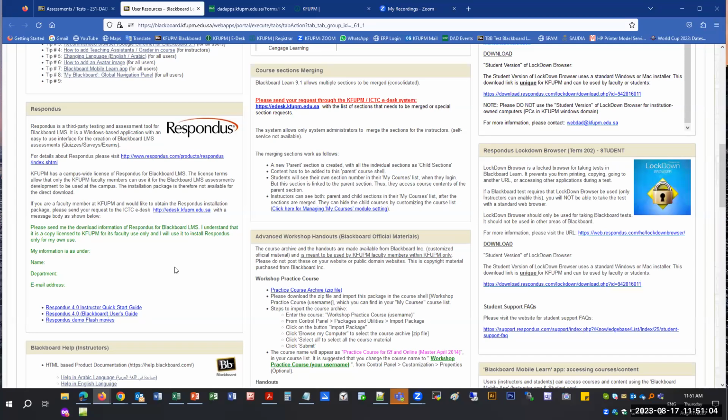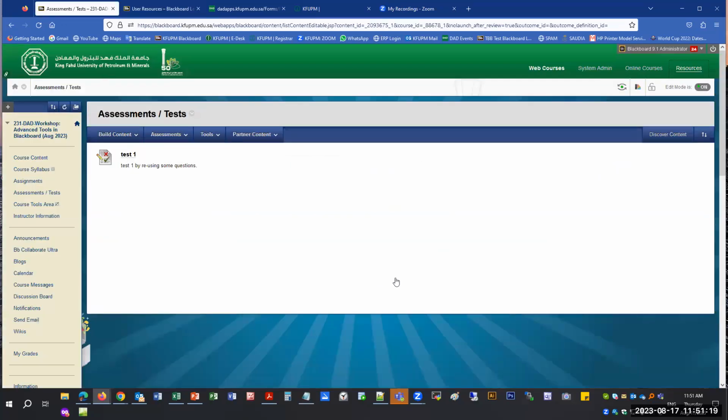I have a question: how to auto-generate questions for n factorial and have them auto-graded? To address the second part of the question, auto-graded means you have to create certain types of questions that can be automatically graded. For example, multiple choice questions where you have defined the right answer can be auto-graded, and true and false can be auto-graded. But essay type questions, fill in the blanks, short answers, those cannot be auto-graded. So you have to make a special selection of only those types of questions.